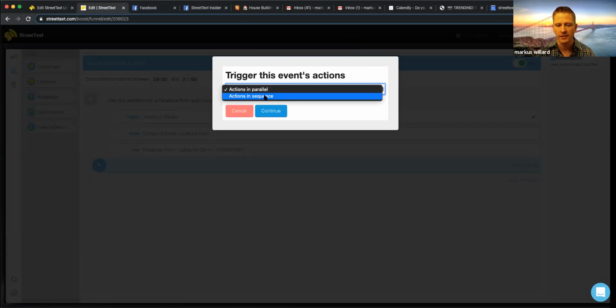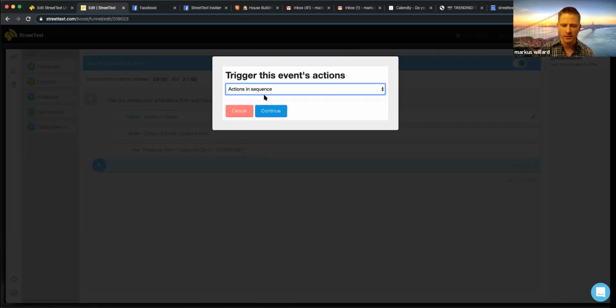Whereas if you create in a sequence, they're all meant to go out in sequence depending on the time frame you have set up, right? So you'd set up your email and that would automatically send. Then 2 minutes later, you have a text message that would send out. And then maybe you have a text message that you want to send out 3 minutes after that first text message and so forth.